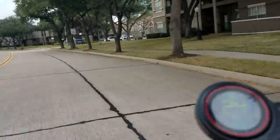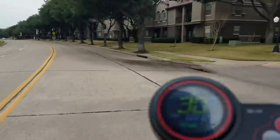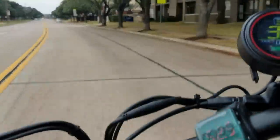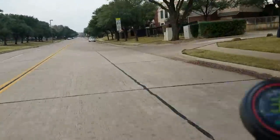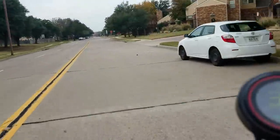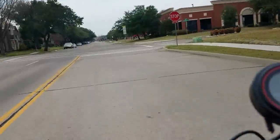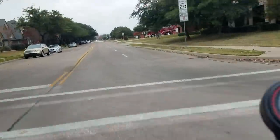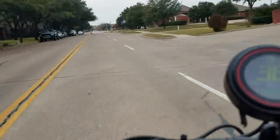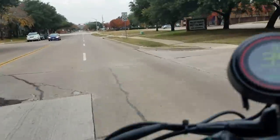Already at 20. Whew, so this thing moves. We're at 32. 33. 34. 35. 36. I'm kind of only staying at 36 and 35. It's not really going up to 40. But yeah.